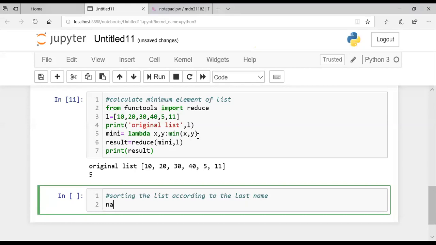Say I have names as a list, and in that I have some names.